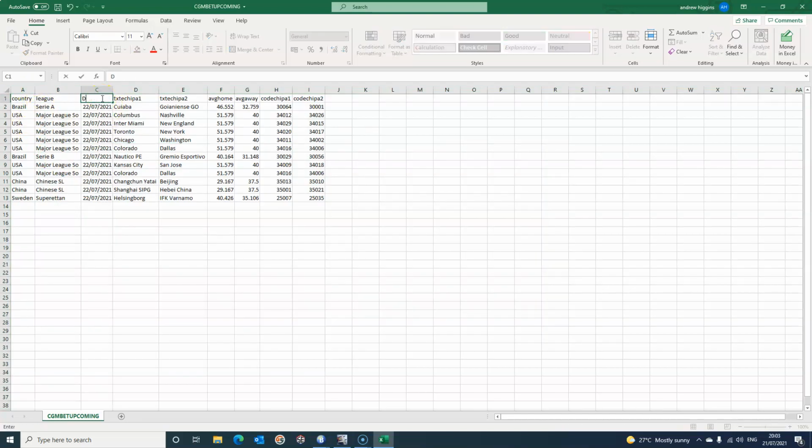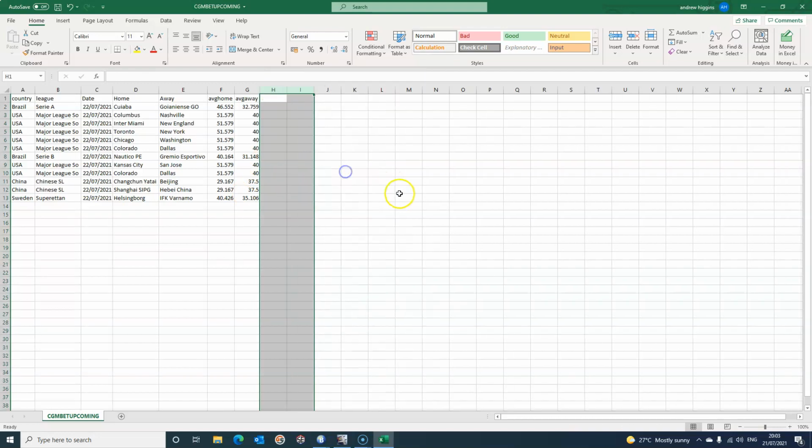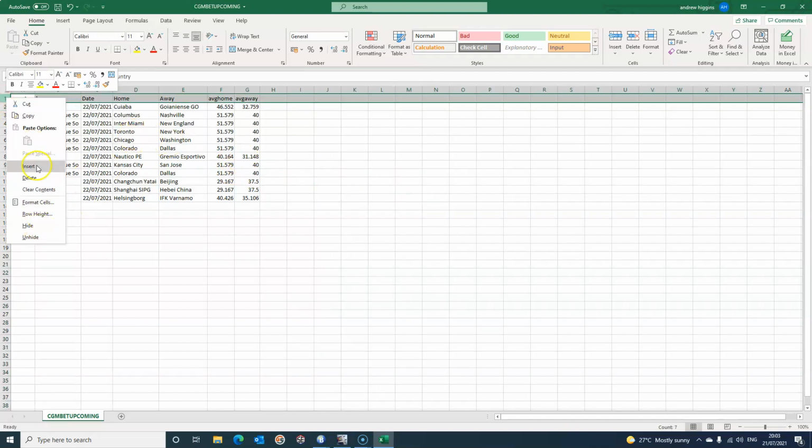Let's just change that. You can change these as you want. Then you've got the home, I think it's in Russian, away. And you've got average home, average away, and then wherever these two are. So you can tweak these. It doesn't really make a difference. So they're your games that you know that it's the first half.